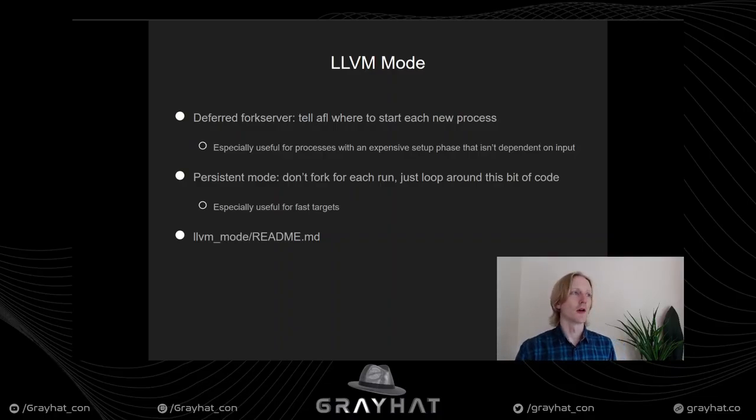It only works, though, for targets where you can be confident that at the end of an execution, you've reset the initial state. Because otherwise, you're telling AFL, run this loop a few hundred times with a load of different inputs. But if after each execution the state of the program is different, then you lose that reproducibility and you might get a crash which you can't actually reproduce just by running that input. You actually have to run all of the preceding inputs first. So persistent mode is great, but only for targets where you have some confidence that you can restore the overall program state to some initial condition, or there is no global program state.